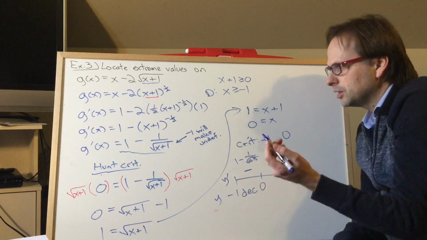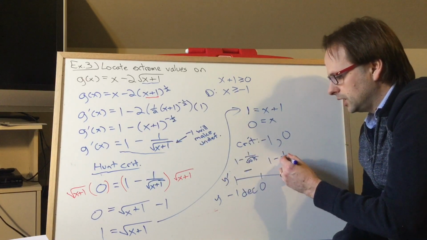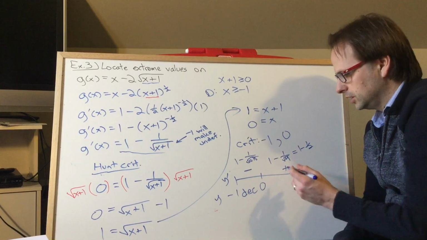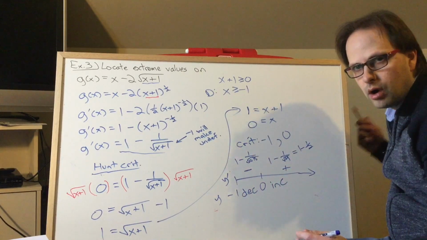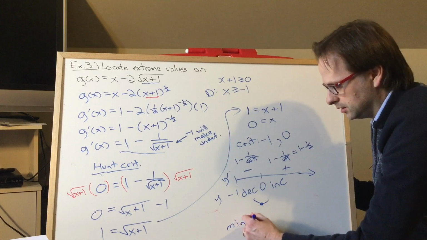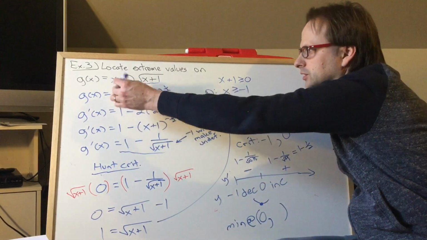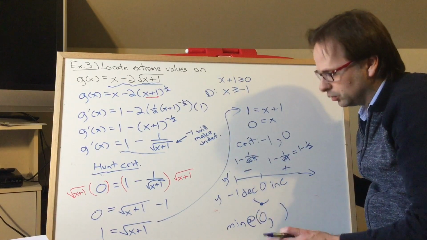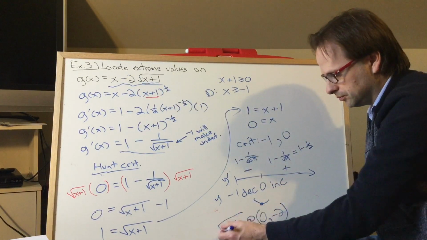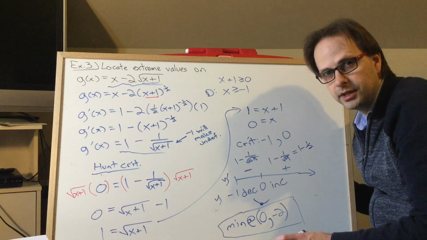If I put in a number bigger than 0, say I'm going to choose the number 3, because that's going to mean I can square root it easily. 1 minus 1 over the square root of 3 plus 1. That would be 1 minus 1/2. That's definitely positive. All this work to determine that we're going from decrease to increase, where we have a min at 0. And mercifully, 0 is pretty easy to put in the original function. So g of x is the same as y equals. If I put in 0, I'll have 0 minus 2 times the square root of 1, or -2. That's our analytic technique for finding this minimum. Let's check out whether it's the same on Desmos.